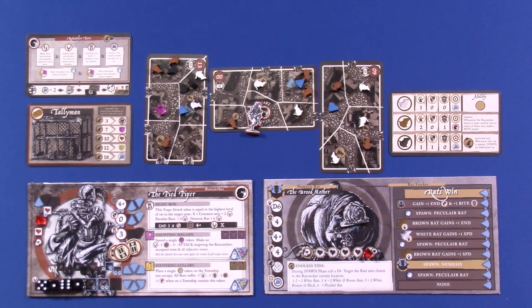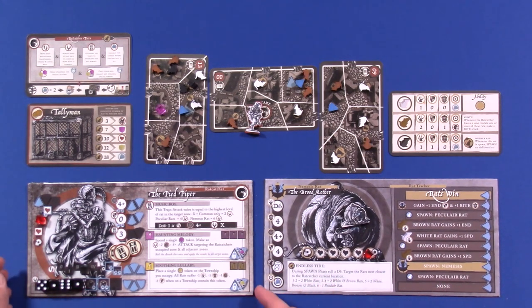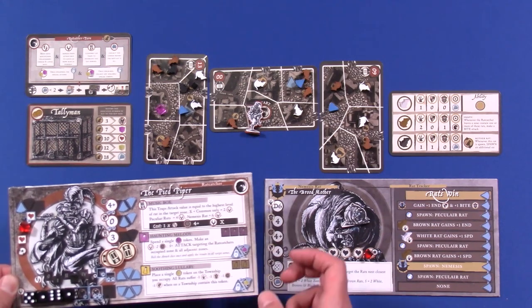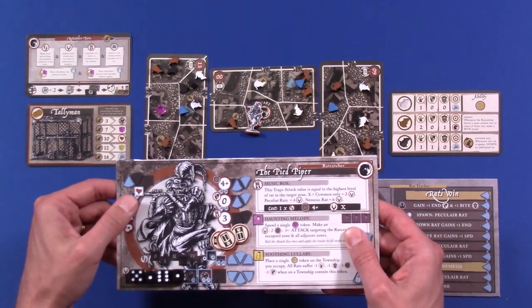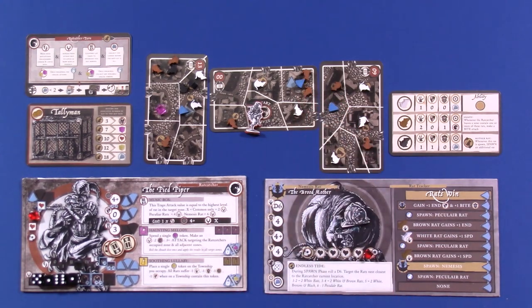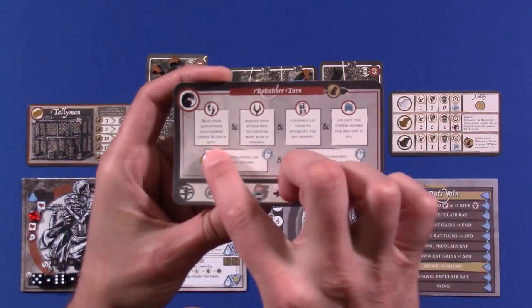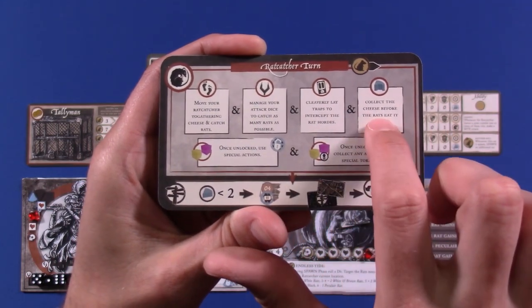Now the way to lose the game and get comfortable with that is for the rats to collect enough cheese that the rats get up to rats win, or to take enough bites as the rat catcher where you lose your health. So in this case, two bites and this Pied Piper is going to be down and out, down for the count. So you have to go both for the cheese as well as take out those rats and protect yourself. Otherwise you're in a lot of trouble. So on a rat catcher's turn, you're going to have a lot of options here. Here is our selection of movements and everything. You can move, you can manage your attack dice, you can lay a trap, and you can collect cheese.